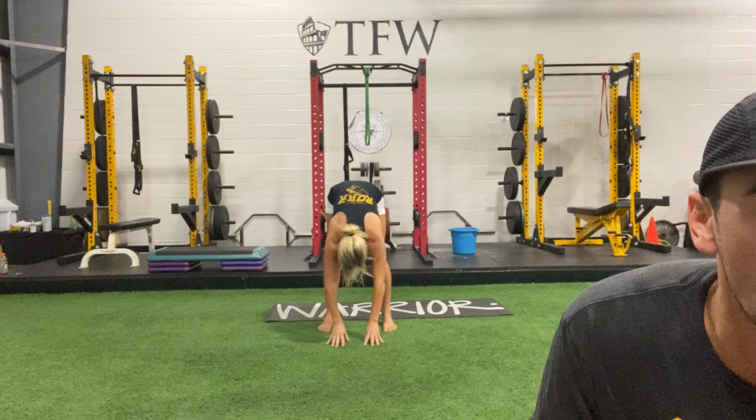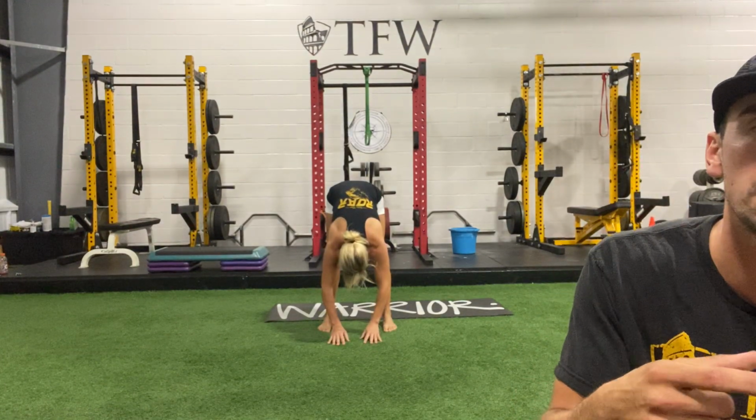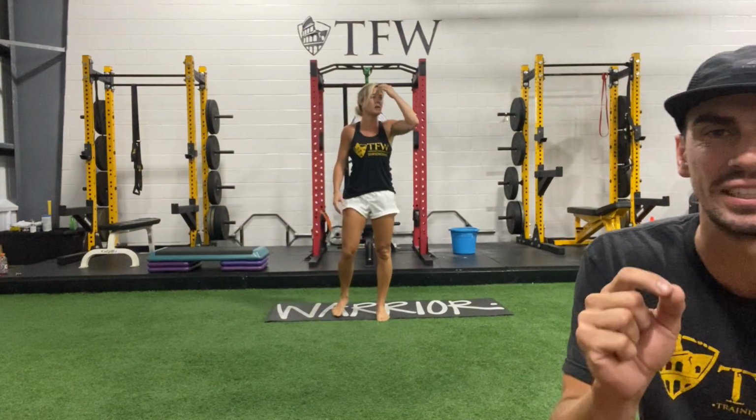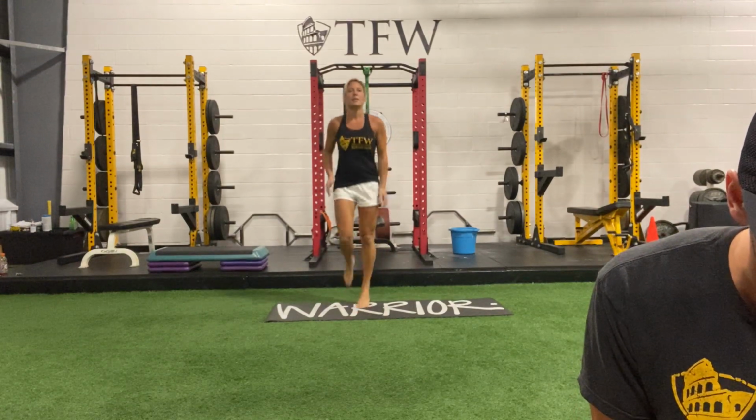All right, last thing we're gonna do in our warm-up, we're gonna go butt kickers and a knee drive, then we'll get you guys rolling. So, stand on up. Drive your heel back into your butt. Ready, set, and go. Get a good bounce. Get that groove, get that groove.